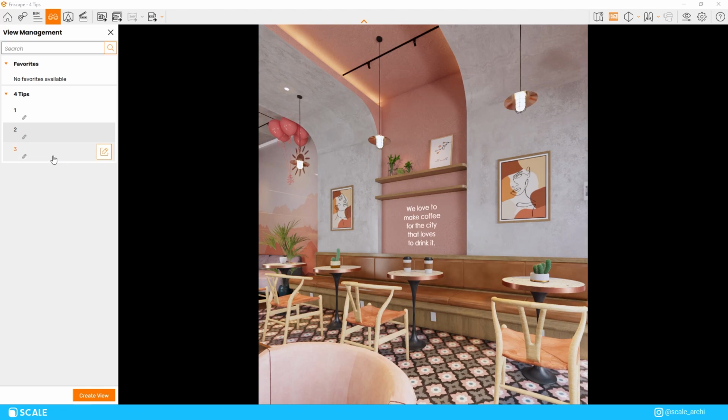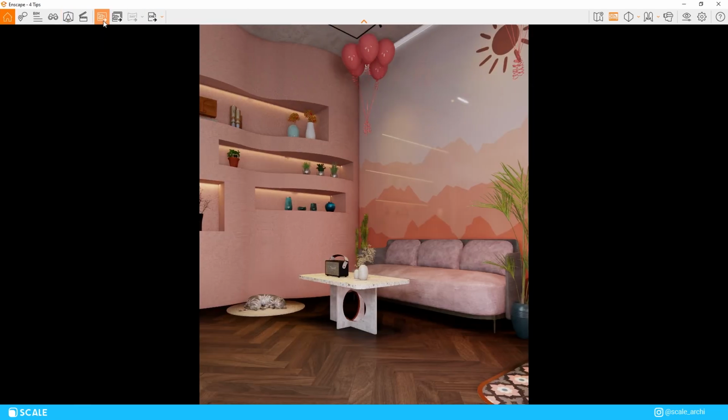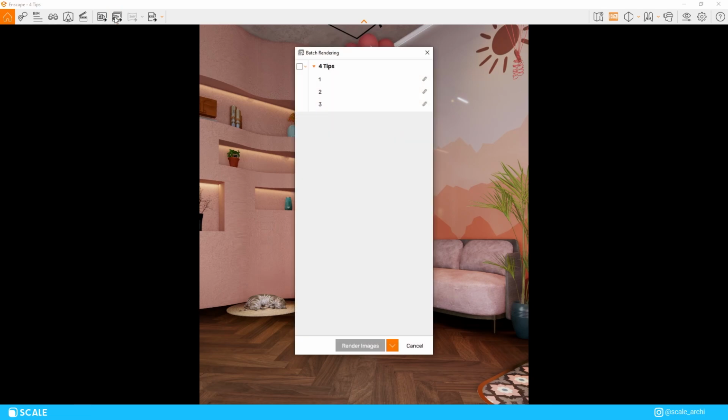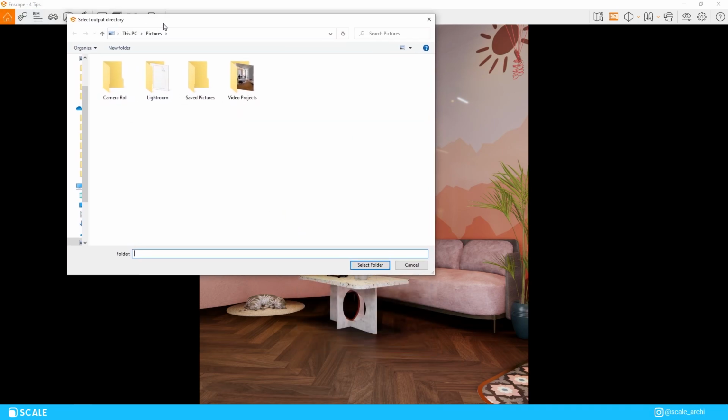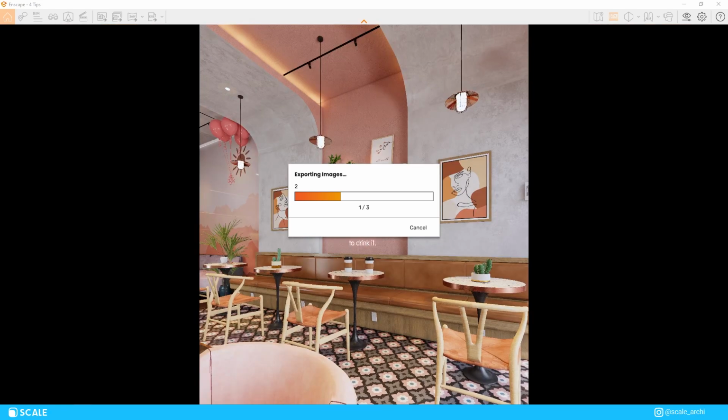Before we do, make sure you have set up all the presets and views like I mentioned before. If you've already done that, click the arrow near the screenshot icon and you have the option of choosing the batch rendering tool. After you click on it, you will have the menu which will essentially ask which views you want to render, after which you can click the render selection and all your views will be rendered one after one with only one click. This way you're saving a lot of your valuable time.